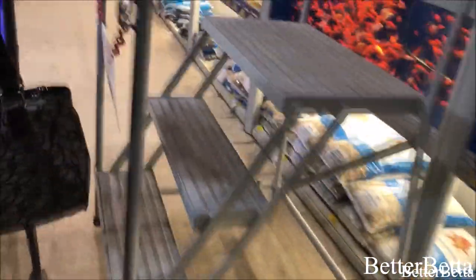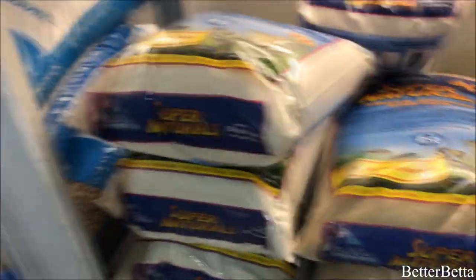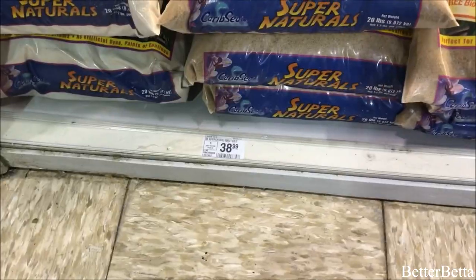Then, as mentioned earlier, I went and looked at the aquarium sand. I was able to find two bags, a white sand and a yellow sand. As I mentioned in the beginning, I would need two bags, but when I looked at the price, they were quite expensive. They were actually $40 a bag, and I just wasn't emotionally ready to spend $80 on sand today. I also looked at the moss balls because I was thinking of adding one to my tank, but with $10 a piece for a literal ball of moss, that was a firm no.